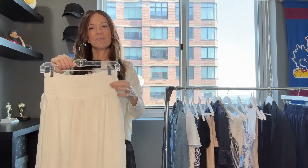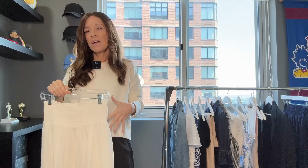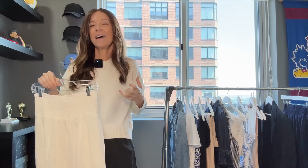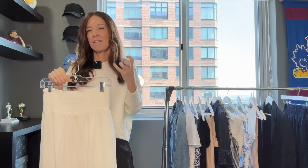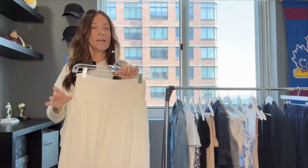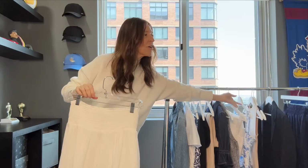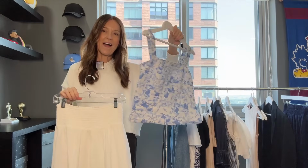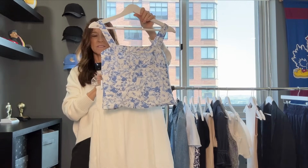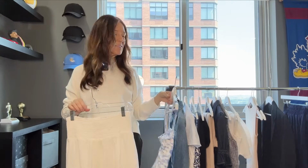These, again, because it's wide, it just sort of feels like a gentle hug around your midsection as opposed to like this tight, thin elastic band. Hopefully that makes sense to some of you. But anyway, I really thought that I was going to pair this top with this skirt, and I just didn't really like it. You guys let me know.